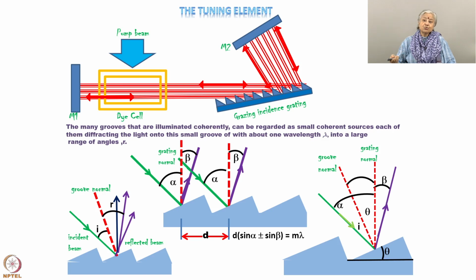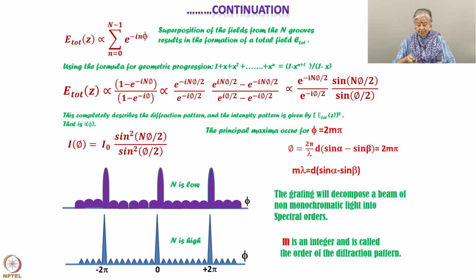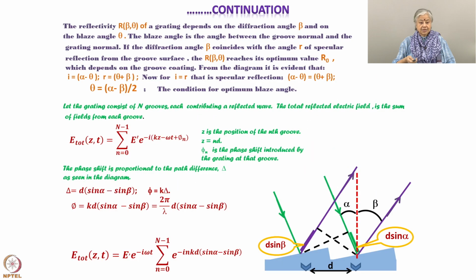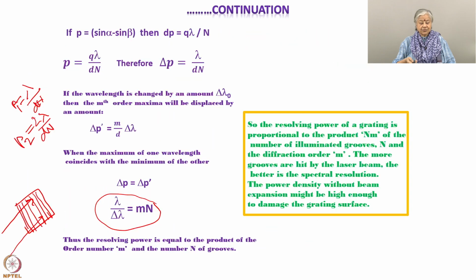So when we talk about tunable lasers, we are looking for a good resolution. That is one of the very important parameters. That is why you had this grazing incidence. So in dye lasers, the resonator is made with a grazing incidence grating in order to better the resolution. Here I had written somewhere, maybe you will find it yourself at some time. So this is the idea of a grating.